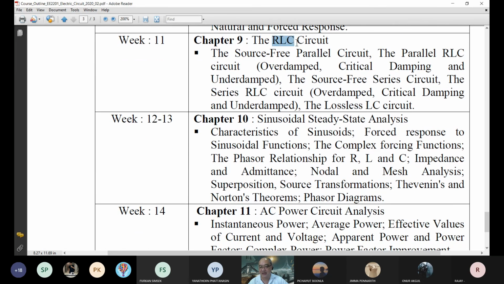Next one is the RLC circuit. The third question. The RLC circuit has two types: RLC in series and RLC in parallel. The series and the parallel may be driving or source-free. You check from the circuit structure. For RLC in series and in parallel, the way to find alpha and omega is different. The formulas are different. Remember that. A lot of students remember the wrong formula. Therefore, when you determine alpha and omega for the parallel, you use the parallel formula, not the series one.